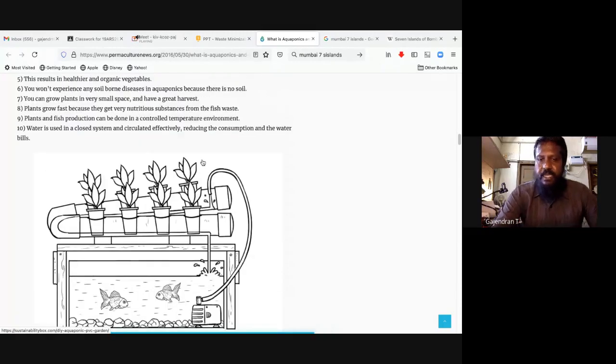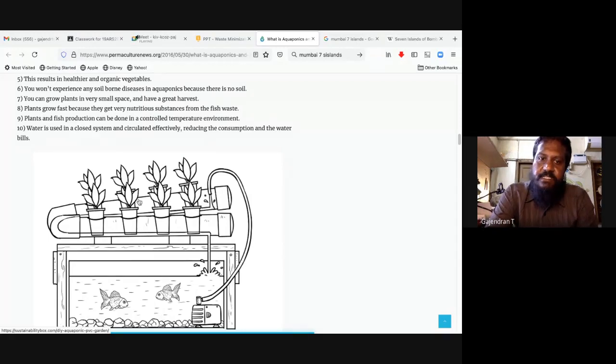Here, the waste is not taken as waste that is then processed and treated. Instead it is put back into nature, in a comprehensive process in which each part works symbiotically. The fish waste is taken by the plants to get nutrients, whereas the plants in turn clean the water from the waste and send it back to the fish. So again, these are one or two thoughts about it, but there are various other processes.